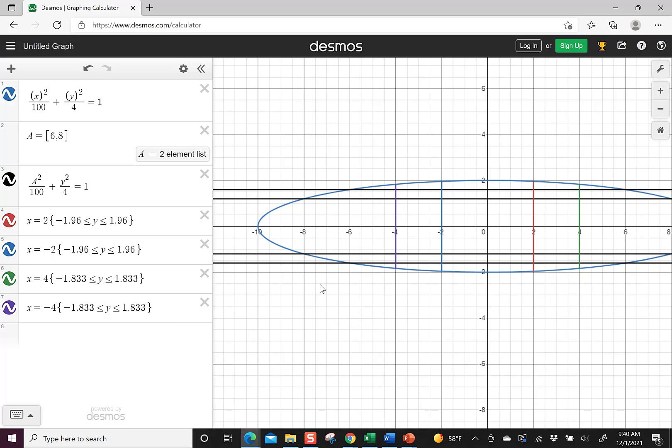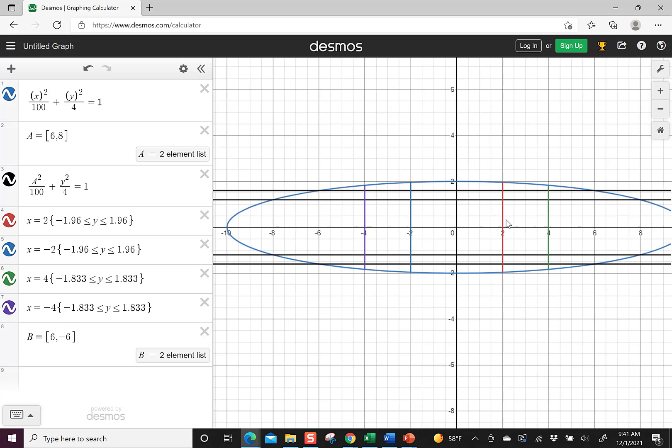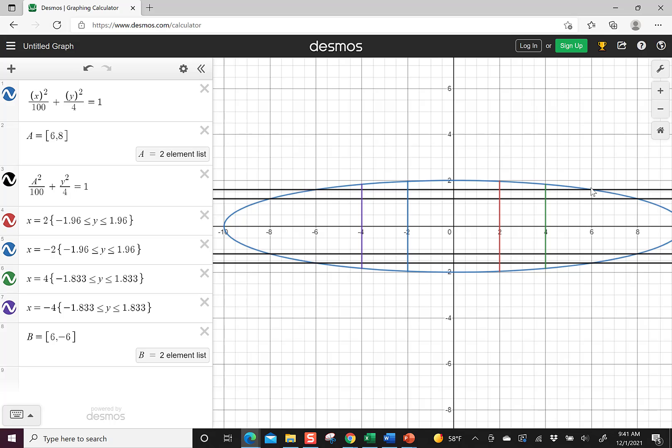So I have two left to do. I have the 6 and the 8. If you start to feel like this is so repetitious, I wish I didn't have to write everything twice, you could use a list to do this. So I'm going to try that for the 6. So I'm going to say b is equal to, and I'm going to tell it to do both 6 and negative 6. So I'm going to look at the 6. So I'm going to go back to my graph and look at the 6 and look at the intersection point that says 1.6.